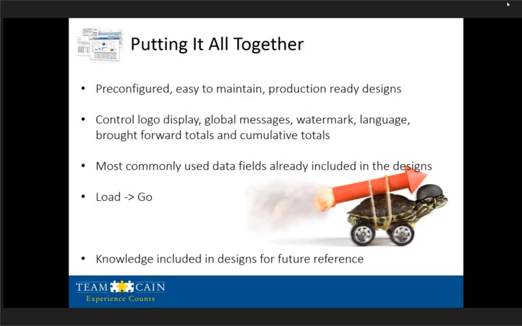Kind of putting it all together, the designs are pre-configured, they're easy to maintain, and they're ready to go for production. Things like controlling the logo, global messages, watermarks, languages, brought forward totals, cumulative totals, that's all sophistication that's built in there. Because we're quite familiar with sales orders, purchase orders, AP checks, payroll checks, pick slips, pack slips, AR statements, deposit notices, the majority of the fields that most people would want to have in there are included in it. So our thinking is it can be a load and go for you.